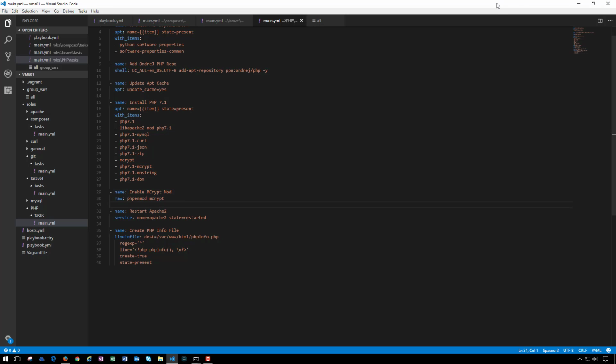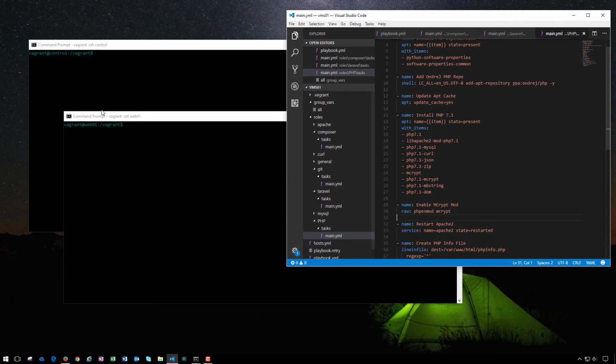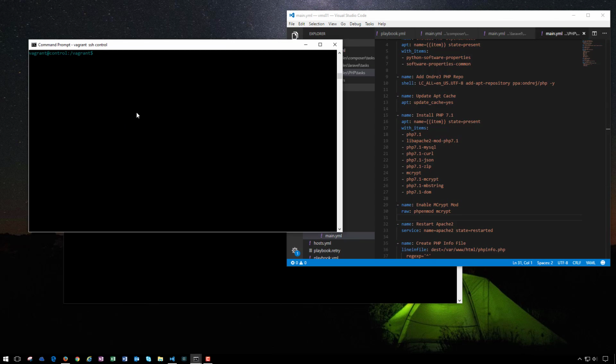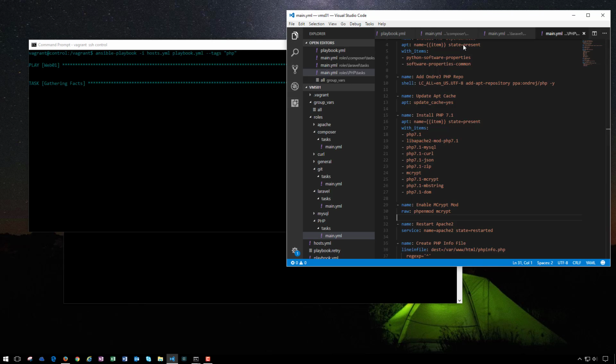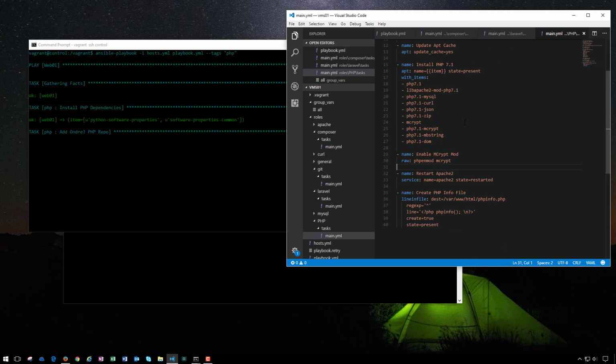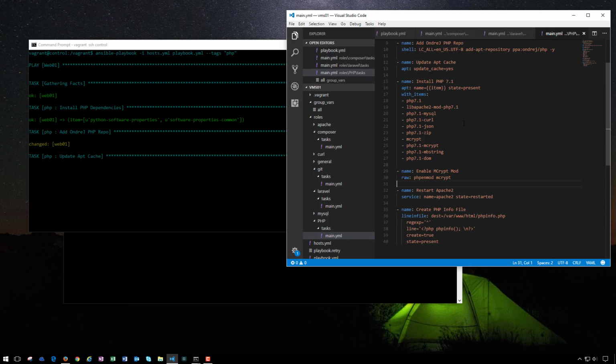Okay. So let's go back to the control, and right now the only thing that will be running is the PHP section, because that's the only section we care about as far as Laravel. Oh, I'm sorry, yeah, because we're installing the extra modules, so we have to run that role.